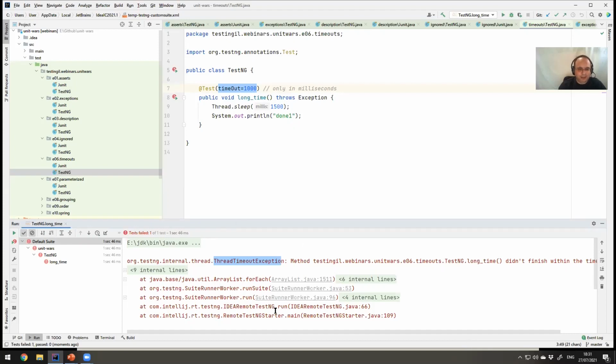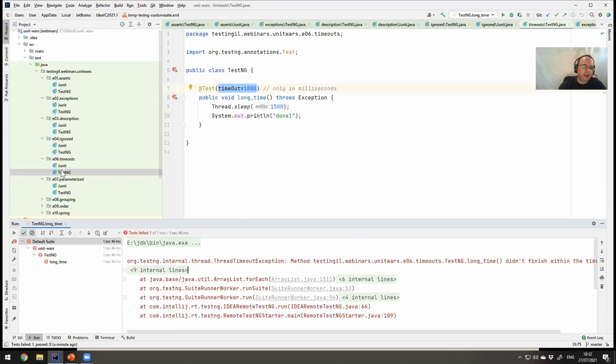What I did here is an experiment though. You see that I printed out something after the long operation. And that means that the timeout here is the timer of the engine. So it breaks out after this timeout and fails the test.